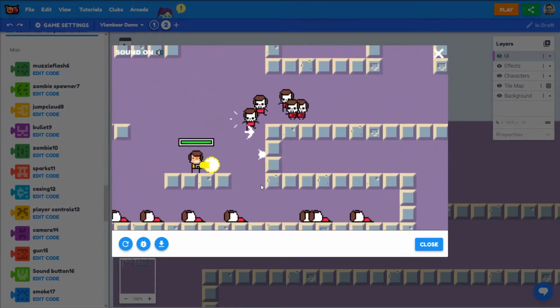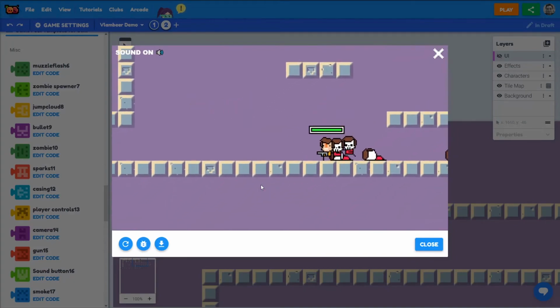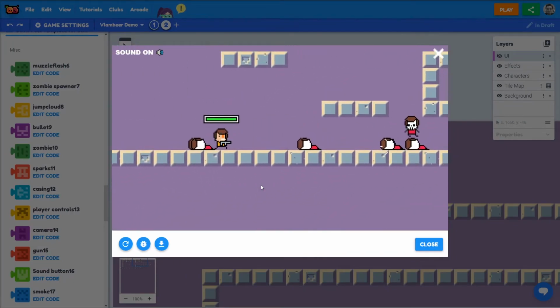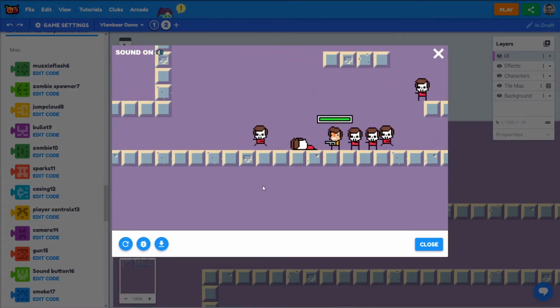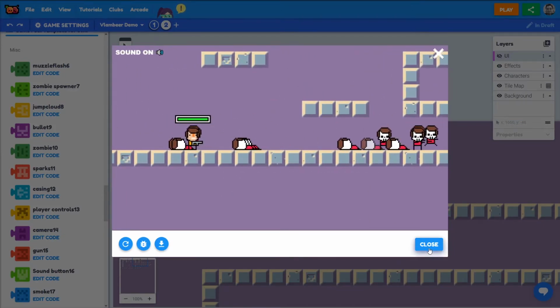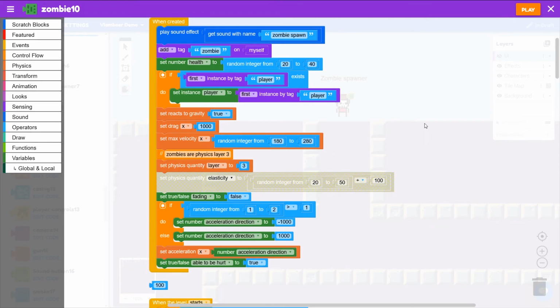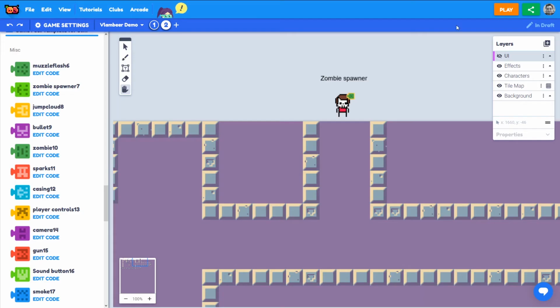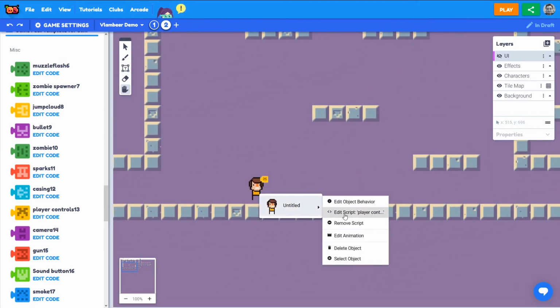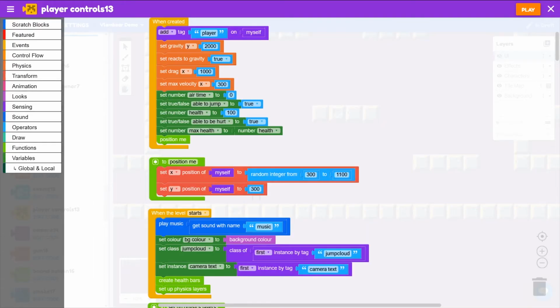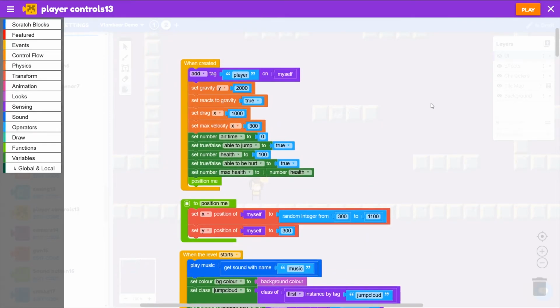Screenshake actually has quite a big impact on the game feel, which is the whole point. Okay, very nice. Now let's try some player knockback. We want to go and edit our player script for this. So our player can keep shooting forever. Let's impose a cost on that by introducing player knockback to slow down the player.